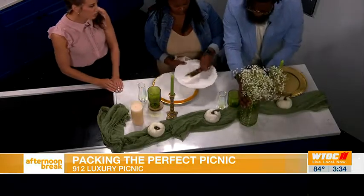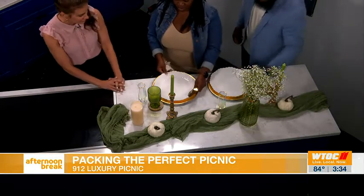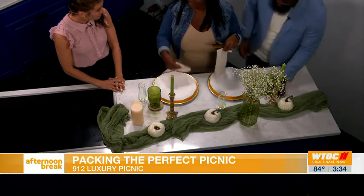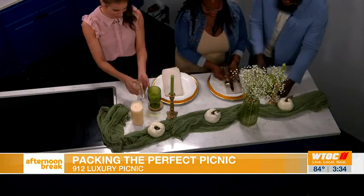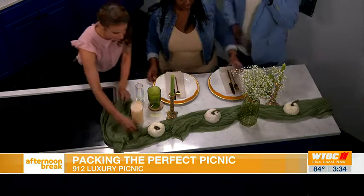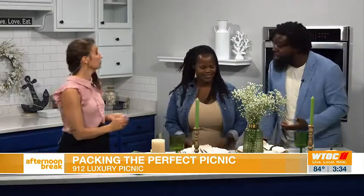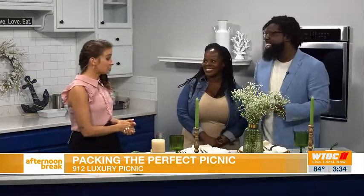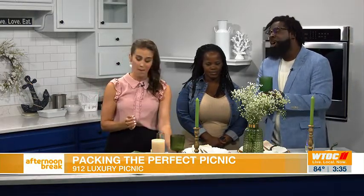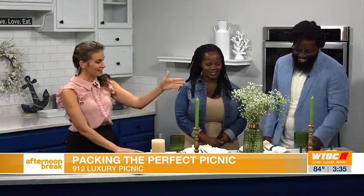Handheld foods — exactly. A charcuterie board would go very nicely with this pairing in terms of the class of it all. And with the signature beer they have this year, you can bring your classy beer mugs, your steins if you will. A lot of people may see this and wonder if it's a bit much, but we pride ourselves on luxury. You may not want to use your fine china at home — that's why you have us. But one thing we recommend is plastic wear that has a little weight to it. We do not recommend paper or light plastic, because the right amount of wind will blow everything away and you'll be running around the park looking for your items — it'll be sailing like Christopher Cross's song.